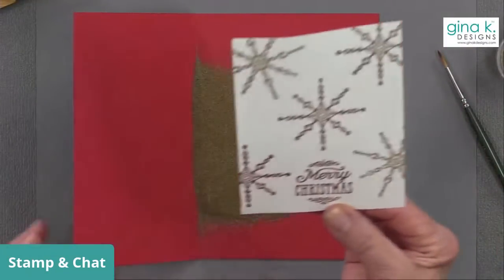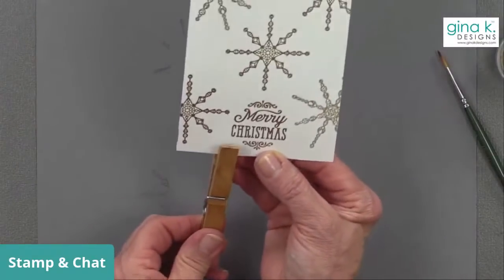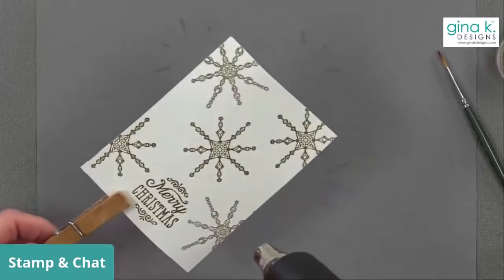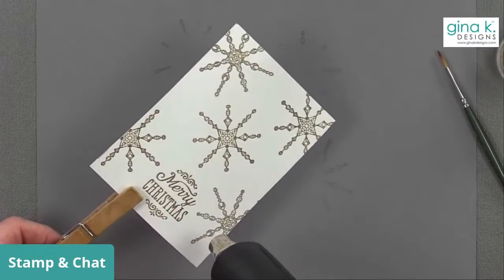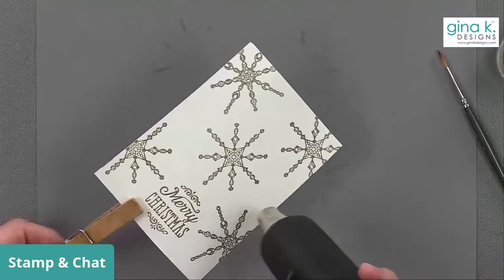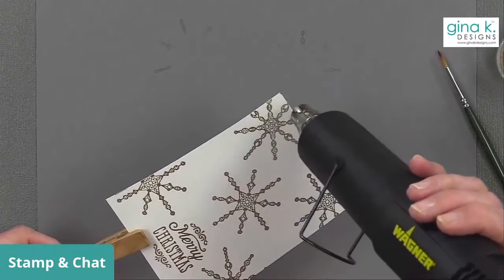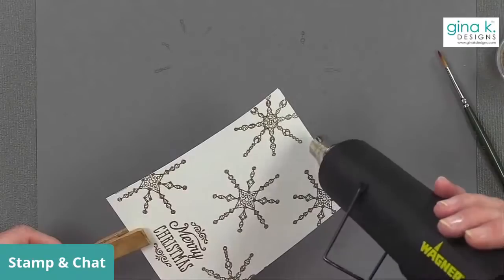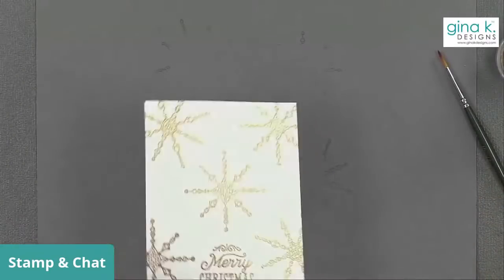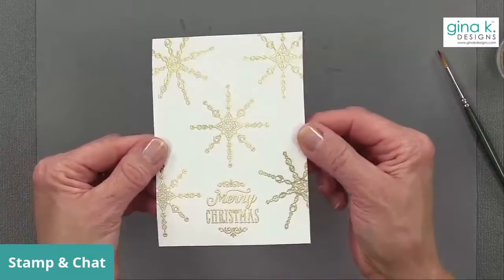Okay. So I turned those, and I will do my clothespin trick. There we go. Definitely a wooden clothespin is great because it doesn't conduct heat. All right. So pretty. Okay. So there is that.